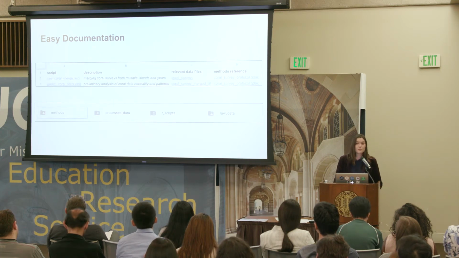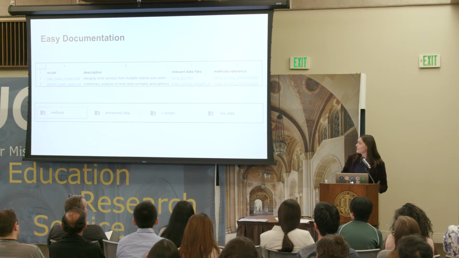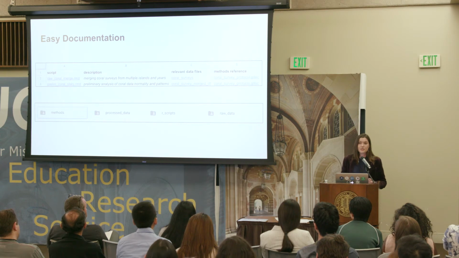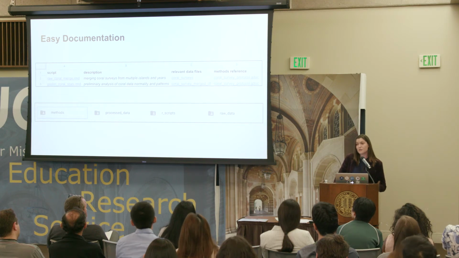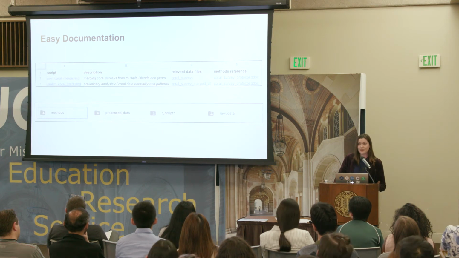Or, for instance, for one of my collaborators who's really sophisticated in data science and statistics, but does not know the biology background, I can use something like this, where I have scripts that link to my markdown files, short descriptions of what they do. I can link to folders with the relevant data files, and I can also link to Google documents that specify how that data was collected in the field. Because how we collect this data in the first place is really important in informing what kind of statistical approaches are appropriate for analyzing this data.